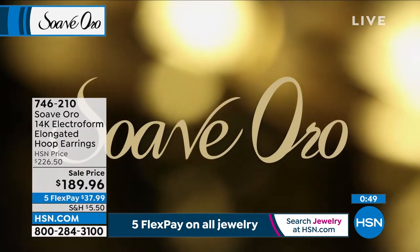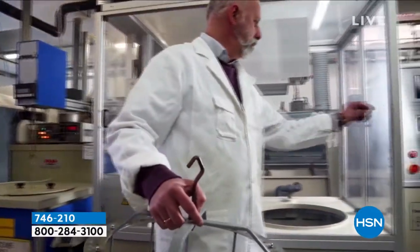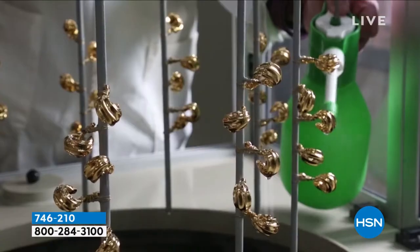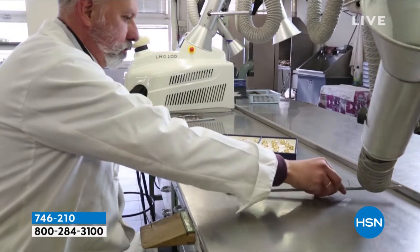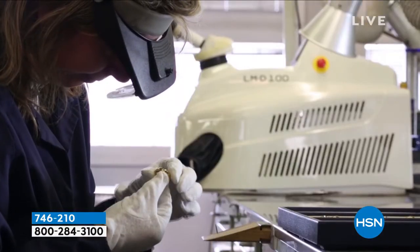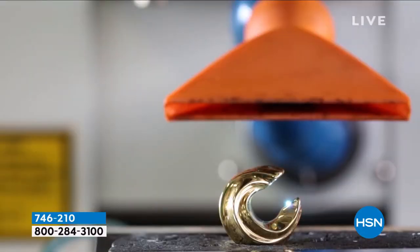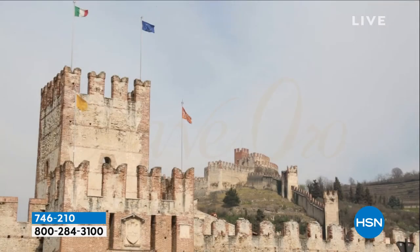What you have here is techniques that date back so many years ago when we talk about the designs, the artistry, the architecture of the Italian designs. But you also have the advanced technology of the electroform. So what you have here is gold, the architecture of the Italians, jewelry that will be with you for so many years to come, and the ultimate gold experience. Every single step it takes to make one earring or bracelet or necklace starts with the beautiful Italian design — we draw it, create it, create the inner resin core mold, and then the electroform process starts.